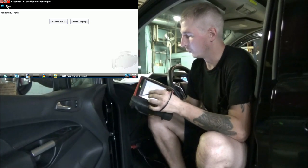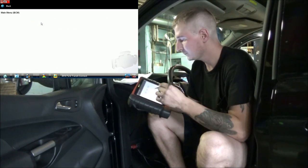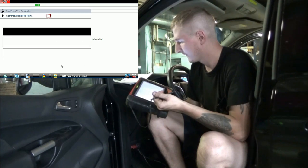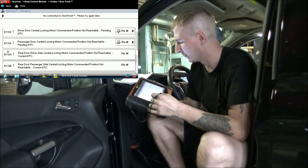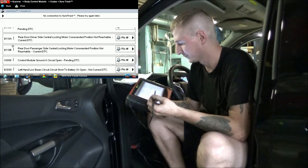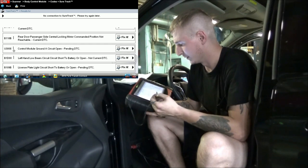So back on the scan tool, I just want to go back to the body computer real quick. I'm going to go back to these memory codes. Remember, we had quite a few of them. Driver door central lock, central locking motor commanded position not reachable. And these are all pending. Control module ground, A circuit open.